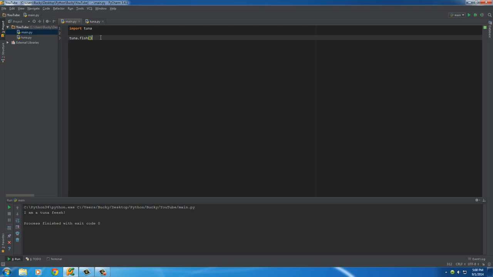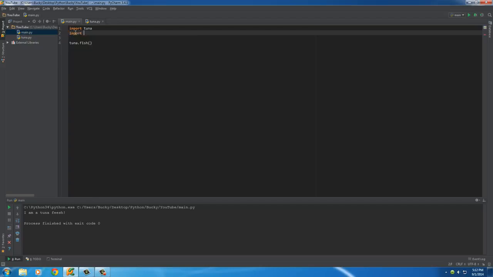But there are also ways to use other people's modules, and I'll show you how to do that right now. One module that you're going to be using a lot is called random, and this is just a simple one to generate a random number and other random stuff. So if you write import random, it just pops up right there, and hit enter. What you did is it basically includes a bunch of functions that aren't built into the core Python language, but we can import them really easily, and we can also download other modules from the internet and use those as well. But this is one that's included with PyCharm.